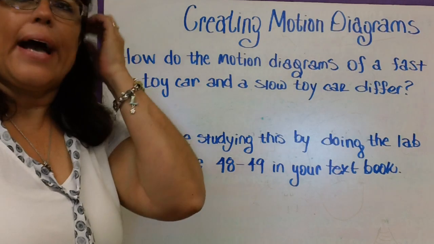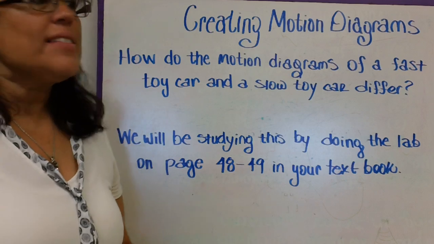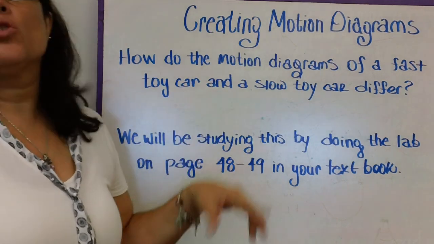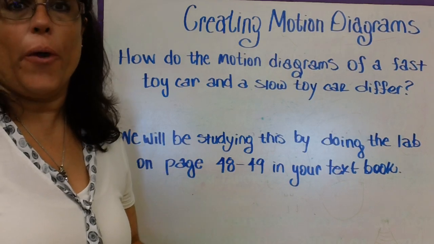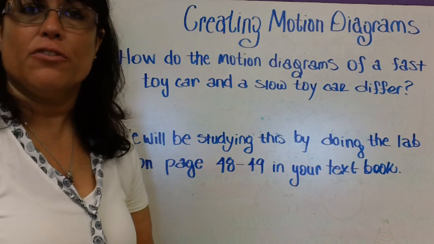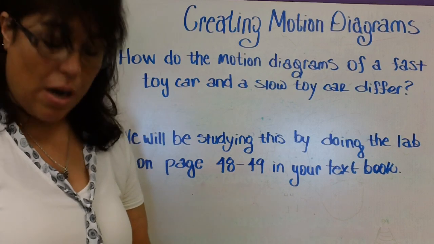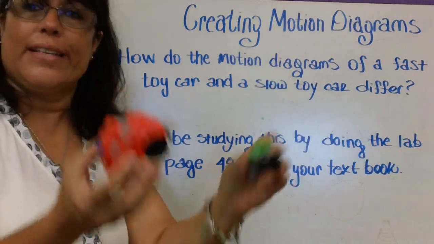Hey, welcome back. Okay, so tomorrow during class we're going to be doing another lab. This lab we're going to be creating motion diagrams. We're going to be testing how fast cars go. Obviously we're going to be in a lab environment, so we're not talking about full-size cars, but we are going to be talking about little toy cars.